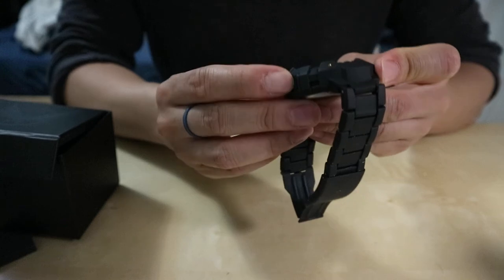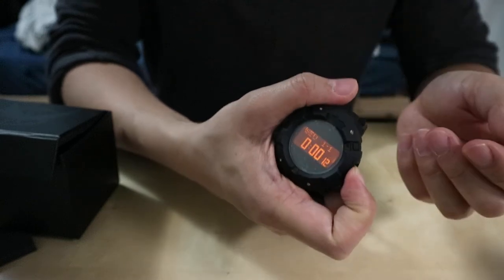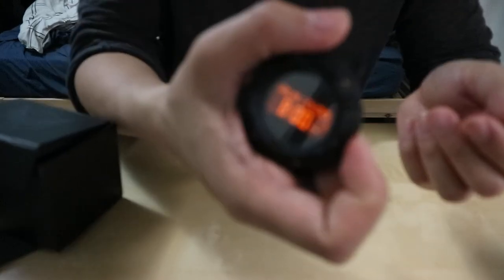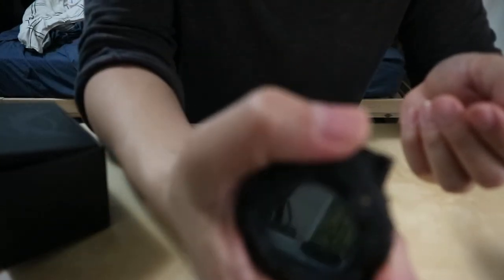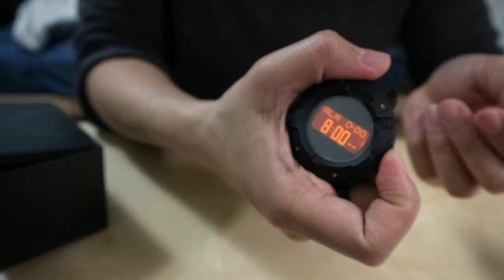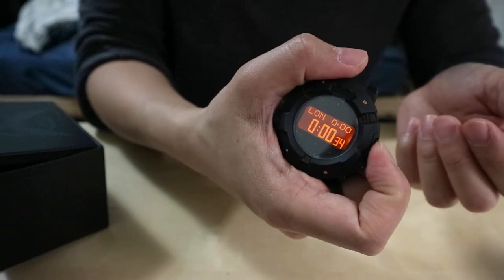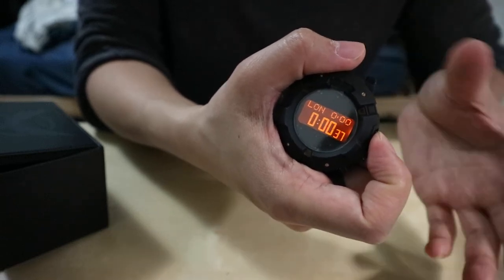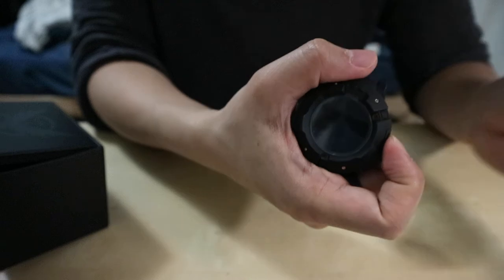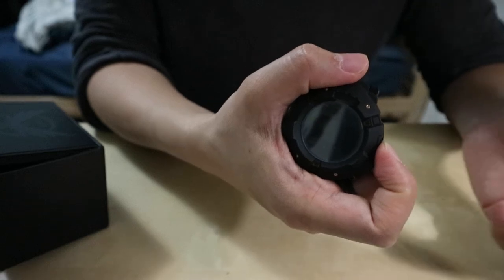Anyway, let me just quickly go through the functions with you. It does have the typical time. It has a stopwatch function. It also has the alarm function. Let's see if I can bring it a little bit closer. Let's go back. It has the alarm function, as I said. It also has the timer function, so you can do a countdown. It also has world time. As I said earlier, the instruction claims that it can show you 40 different places' times, but without any lookup table, I don't know which 40 places it is. Maybe a few of them.